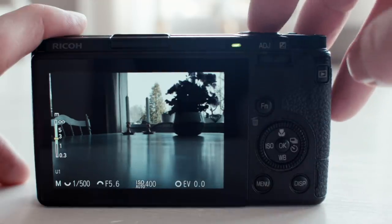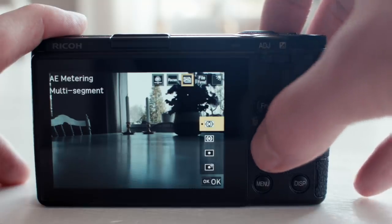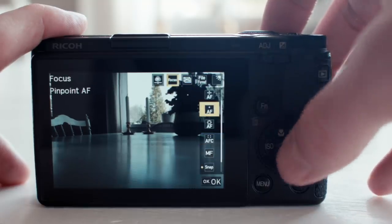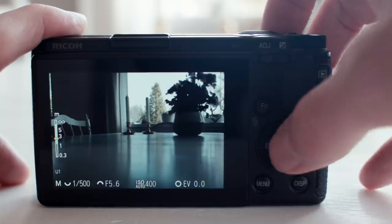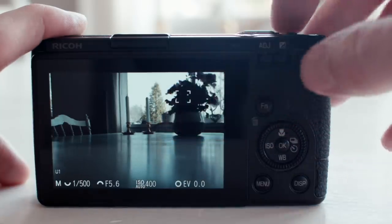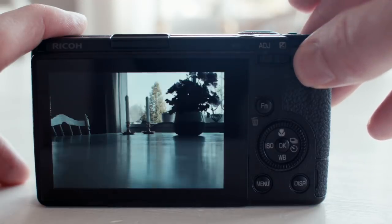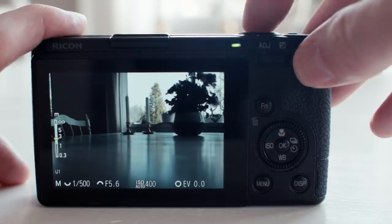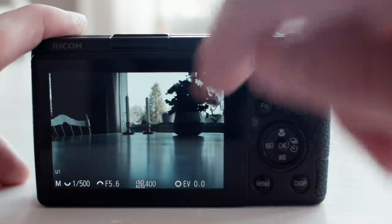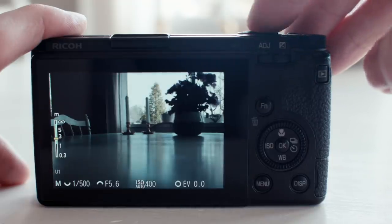When I'm in snap mode, I used to have the back button set as push to focus, just in case I needed it, but didn't want to turn the mode dial to a preset with autofocus or change it manually. Now that's been replaced by the touch. At any given moment when shooting with snap, I can touch the screen and an autofocus point appears. I can then half press and shoot. Afterwards, it immediately returns to its snap distance.